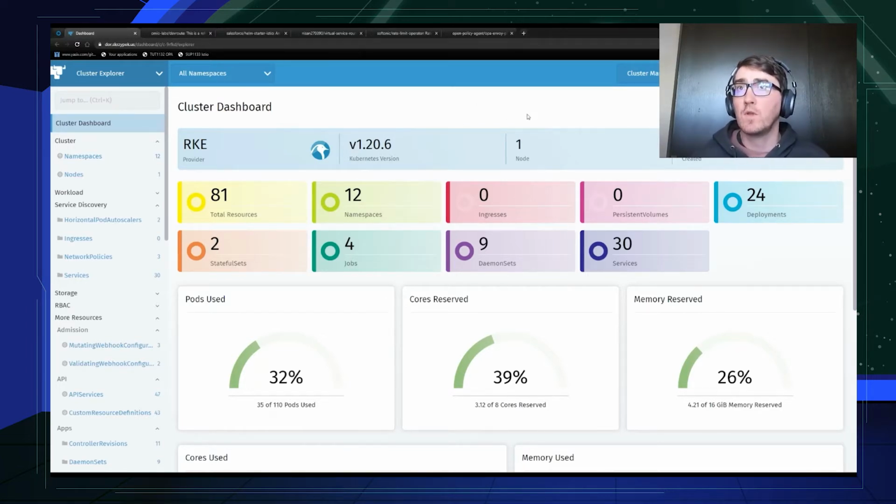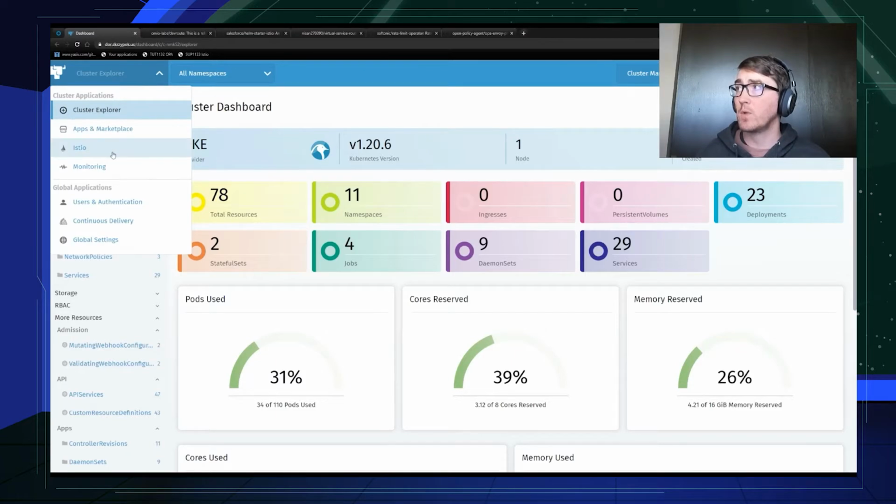Cool. So this is a Rancher environment. This is the Explorer UI. If you're not familiar with it, that's okay. I'll be pretty verbose in where components are and what's actually happening. But the main thing I want to show you is that I am running a cluster that's pre-installed with some of the TAP components, and I'll show you what those components are. You'll see that I'm running Kubernetes version 1.20.6. I'm running with RKE because it's generated by Rancher.